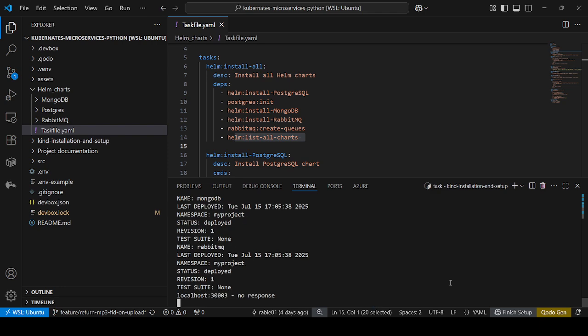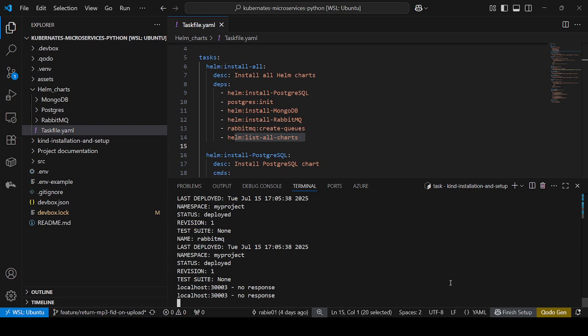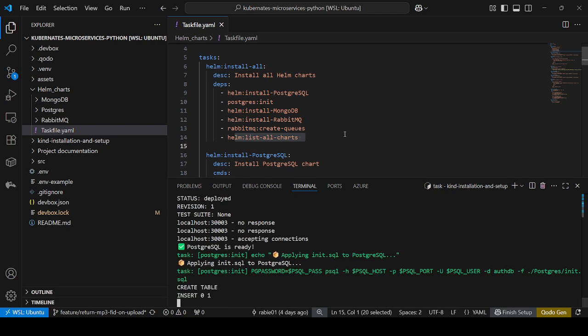It shouldn't take long, but in case it gives any error, that means maybe it tried to create tables or create the queues while RabbitMQ or the database were not yet ready. So all you need is just to run the command again. That's it. You don't need more than this. You see now the table is created, and it should now be creating the queues.